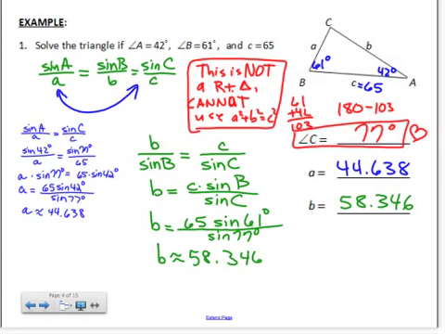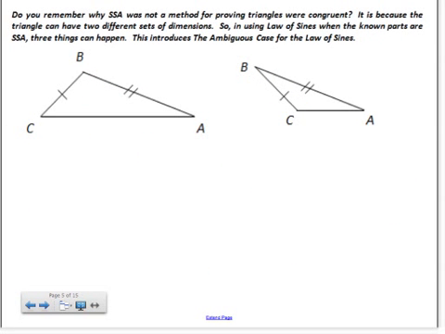Let's look at our angles. So we found C to be 77. So our smallest angle is A, and then our next angle is B, and then our next angle is C. So our angles should go like that, and so do our sides. We found side A to be 44-ish, side B to be 58-ish, and we know that side C is 65-ish. So did our inequalities hold? Yes. And that's an important thing to check, because it gives you a place that you can check careless errors.